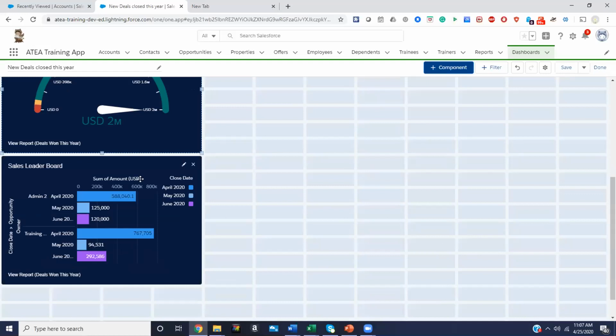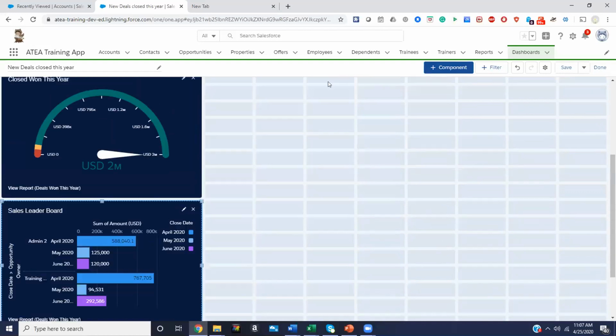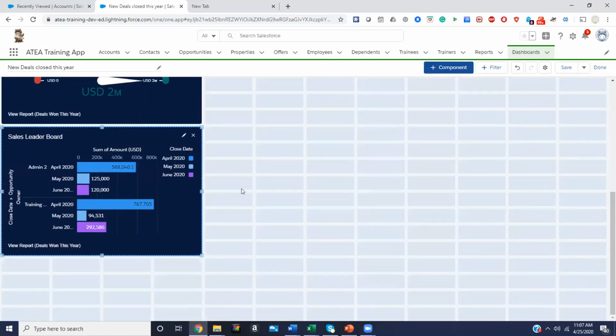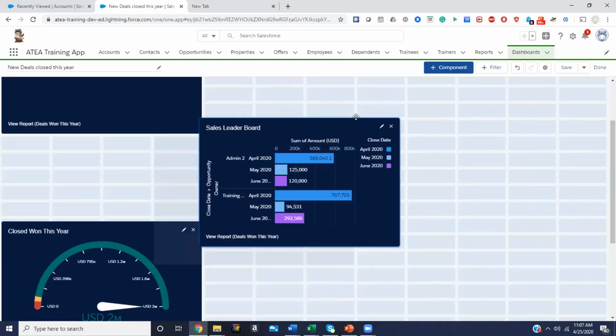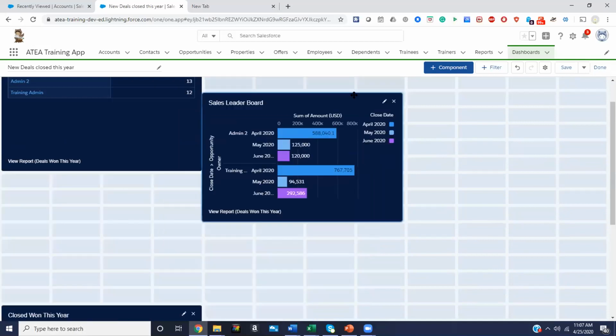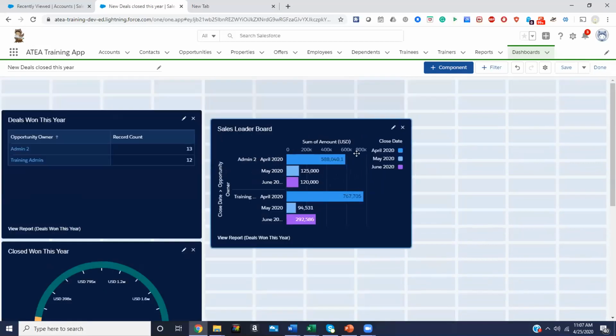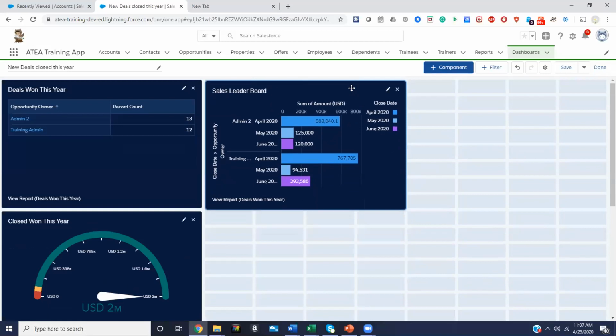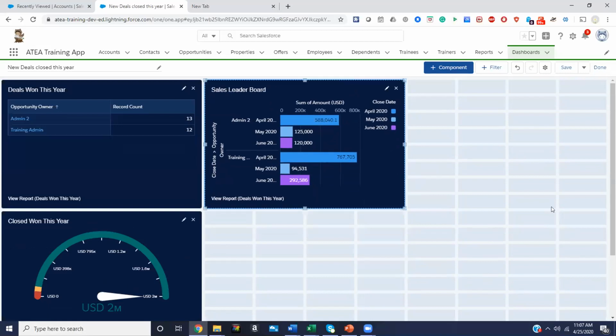So we are going to add more. Just drag this widget and make it in the second column. Just give me a minute. Sure, Mahendra. Leave it there. That's enough.